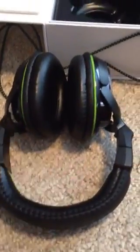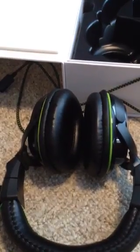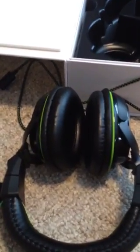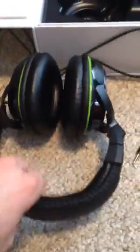They're nice and comfortable. You got the memory foam ear cushions and everything. The headband doesn't really hurt your head too bad. They fit nice and snug. It's kind of hard to hear outside noises. Some people might think that's a plus. Some people may not. I guess that's just your own preference.